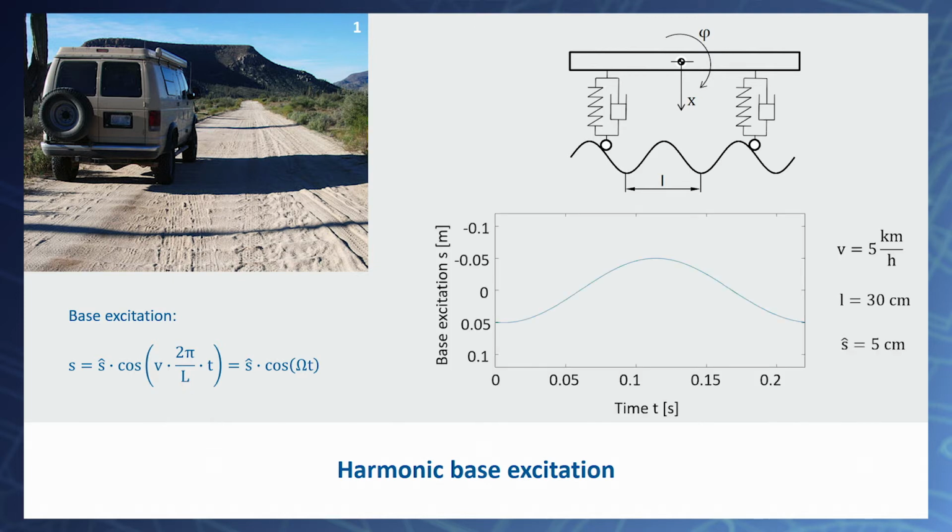And this is typically what such base excitation can look like. Here we are talking about slow driving on a very uneven road. The length of the bumps that you see here is 30 centimeters. So the length, for instance, could be from here up to here. And the amplitude would be from here up to here, 5 centimeters. That's quite a nasty road. If you try to drive much faster than 5 kilometers per hour across such a road, you will really feel like this is a very bad road.